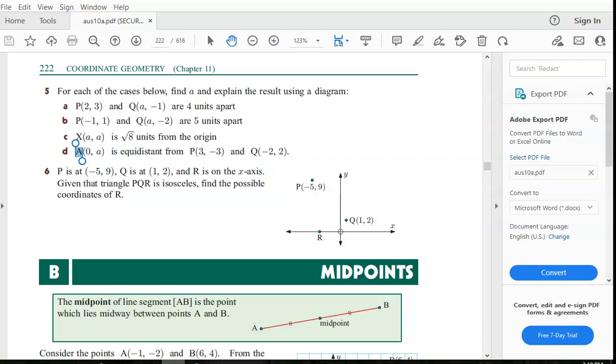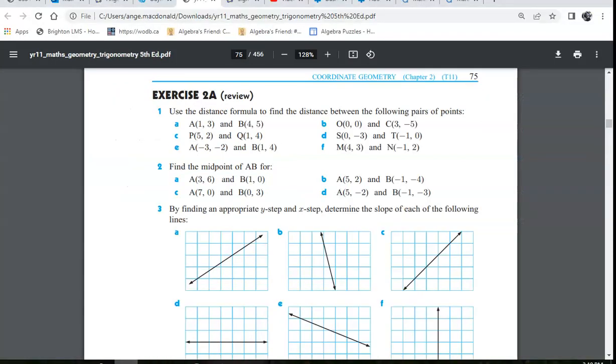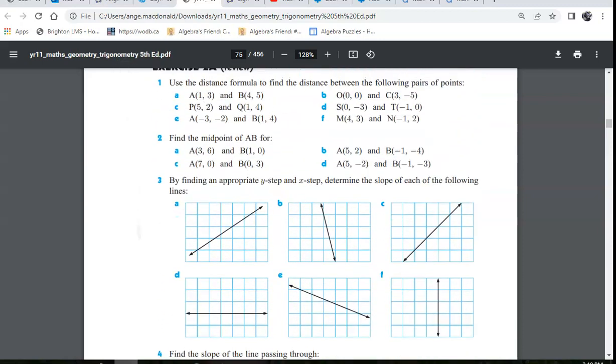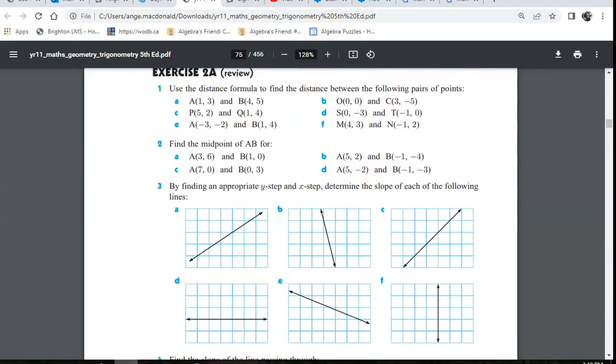You should have downloaded the textbook. Now I don't know where mine's gone. Here it is. So 2A, page 75, you can see here you're using the distance formula. Now this is straight substitution, so there's no way we're doing all 6 questions. I would say do one, like 1A, 2A, 4A. So look at your topic. You should have got it there, but we're not doing every single question.